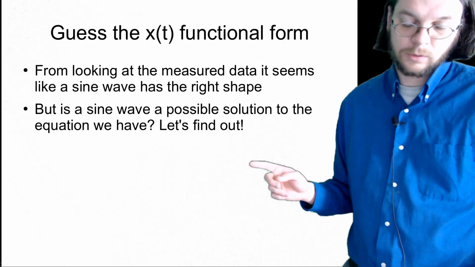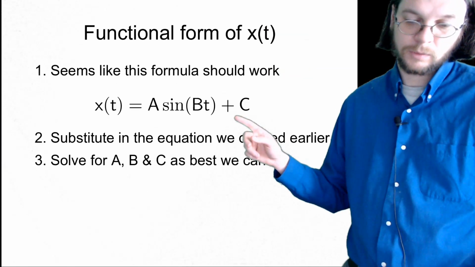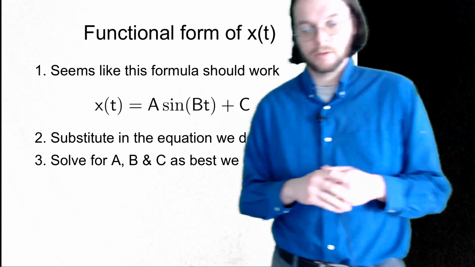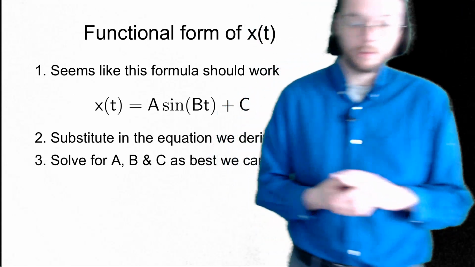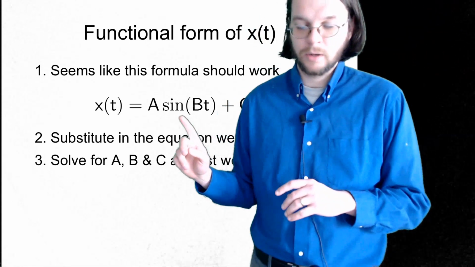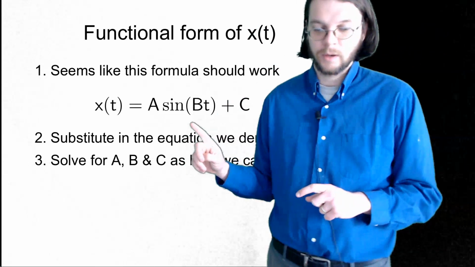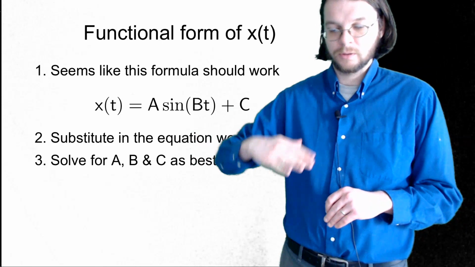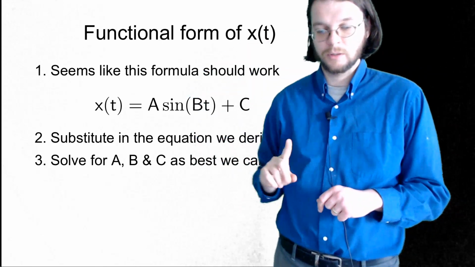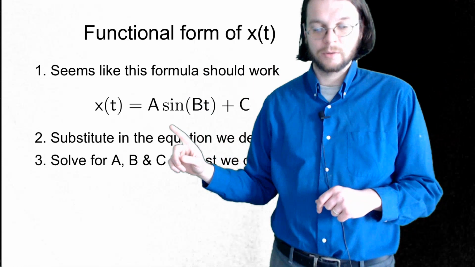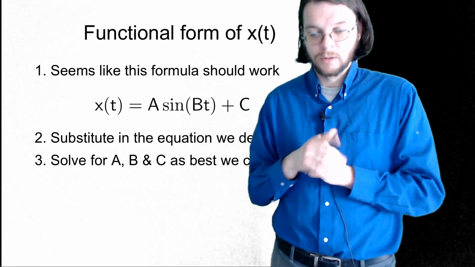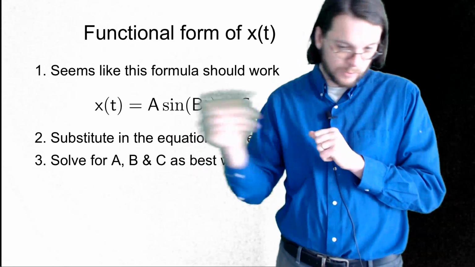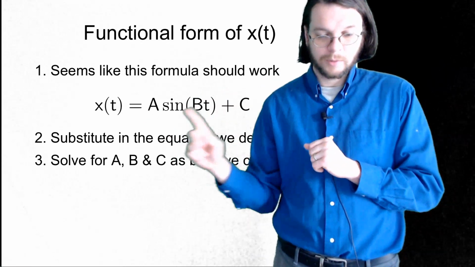I think we're going to use a cosine wave. No, we're going to use a sine wave. All right. We're going to use a sine wave to model this motion. In a few slides, I'll show you how it relates to cosine waves. But what we're going to do is say, well, it sort of looks like this, kind of. We know the sine function is oscillating back and forth. We know there's some overall value of this thing, which is c. And then we know there's some amplitude of this thing. So maybe it's a little tiny oscillation. Maybe this mass on a spring is wiggling just a little tiny bit, or maybe it's wiggling a lot.